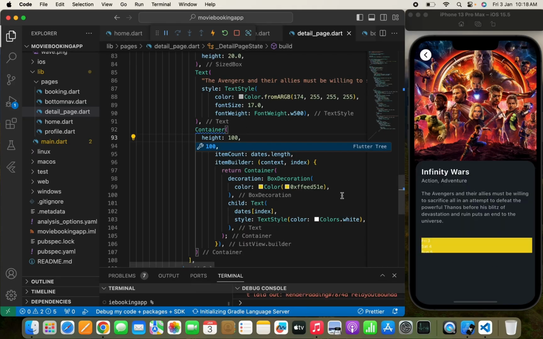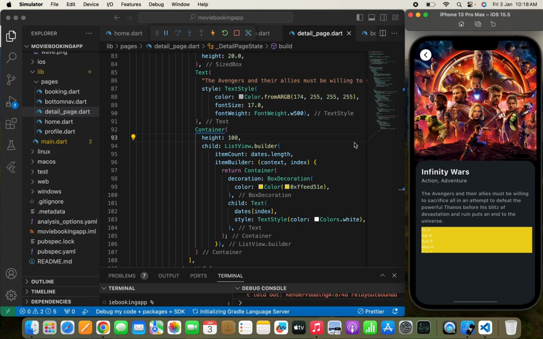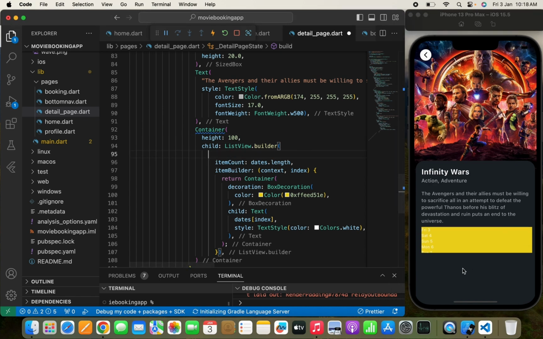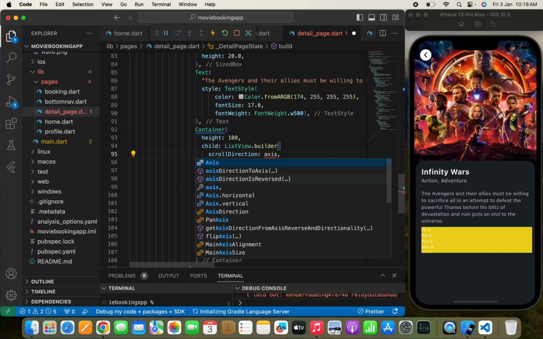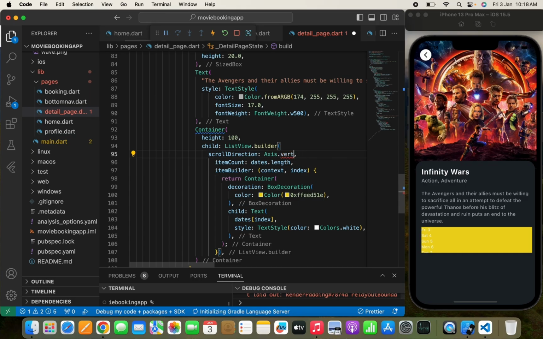Now here you can see this, but you will see that the things are in the horizontal, no, vertical direction. So I need to simply move to the horizontal direction. So for that I will pass scrollAxis.vertical. It is already vertical, we need to do horizontal, sorry for that. Yeah, horizontal. Now you can see this.